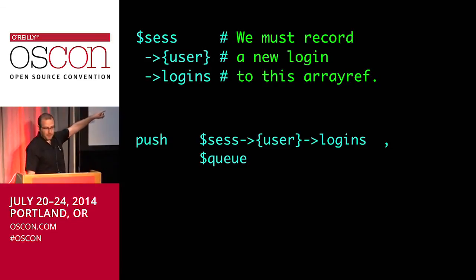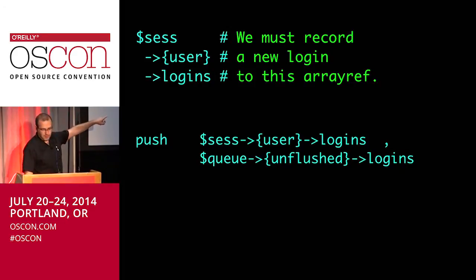So it was no problem to push onto this reference. There's no circumfix there. We're going to push on something from a queue, and it's the unflushed things of the queue. It's the logins. But it turns out that logins itself is also a reference. We can't automatically dereference that because it's ambiguous, right? Do we want to push on the array ref found in logins or the elements in the array ref? It's simply impossible for the compiler to intuit whether we're trying to push the elements from the array ref or the array ref itself. So automatic dereferencing can't solve that problem. It leaves us back with these horrible, invisible circumfix dereferencing.